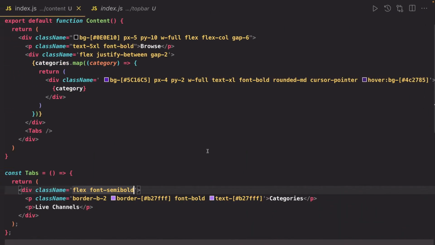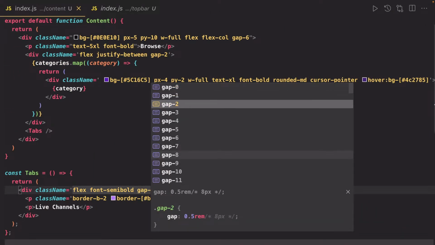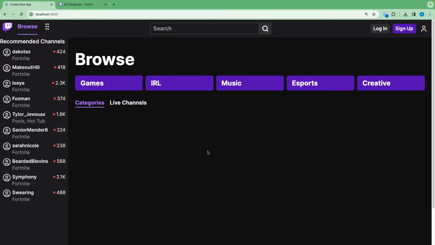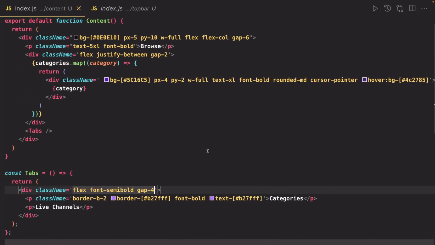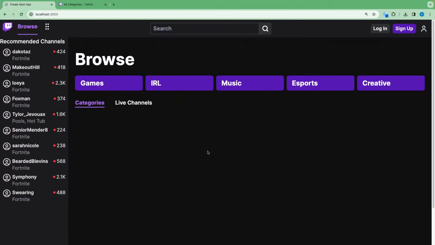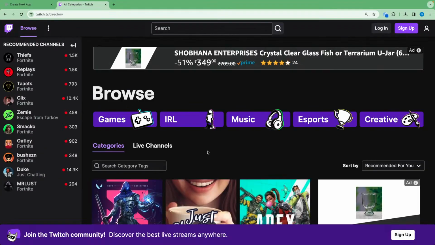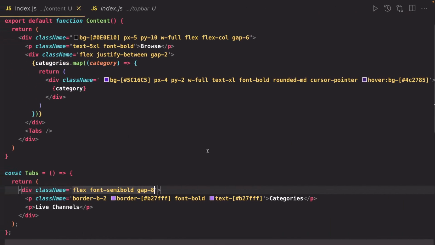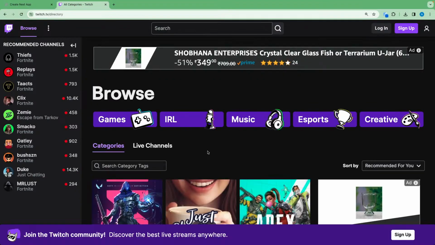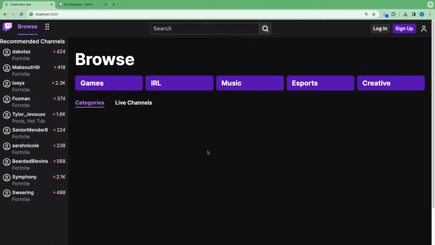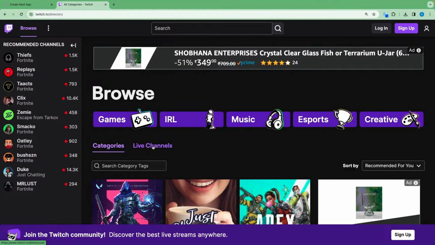Okay, and there should be a gap of, I think, 4 or 8. Okay, right. I think we are done with this thing. Also on hovering, their color is changing.